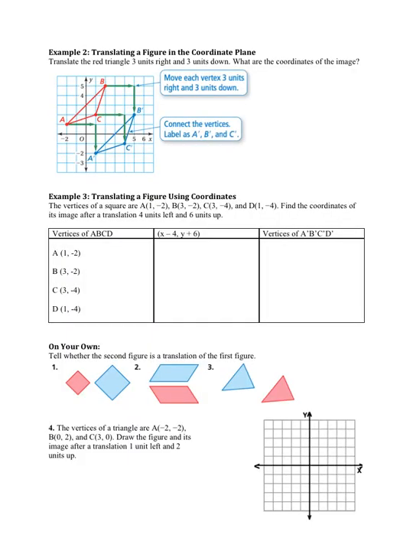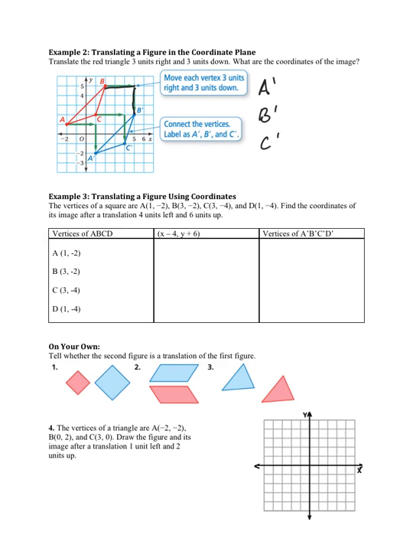So we can translate a figure using the coordinate plane by just counting squares. In this next example, we have this red triangle labeled ABC, and our blue triangle, which is the image after the translation, that's labeled A prime, B prime, C prime. I can find that A prime, B prime, C prime by translating that red triangle 3 to the right and 3 units down. So what are the coordinates of the image? That's the coordinates of A prime, B prime, and C prime.